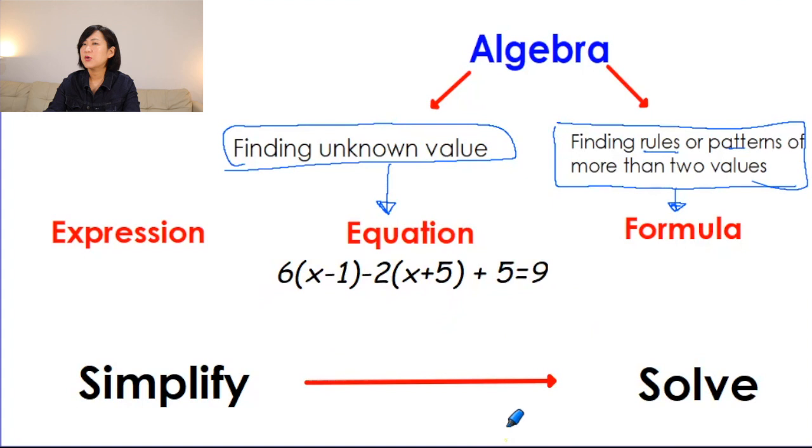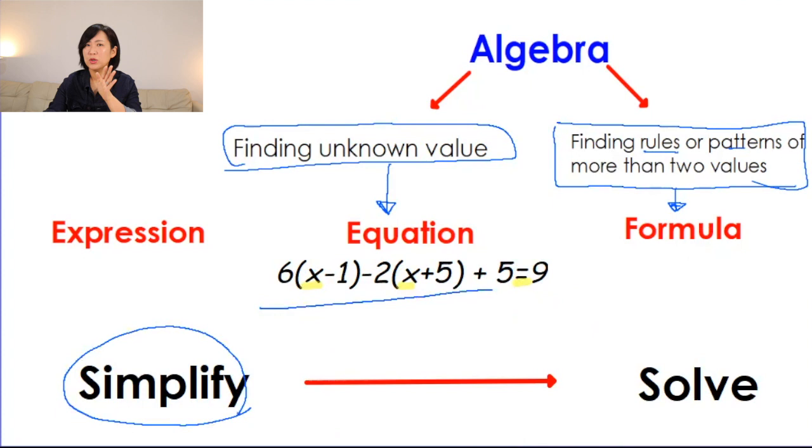Look, the equation looks very complicated. So what we're going to do is we've got a long complex equation. Now, can you find the x? What is x? Because solving equation is finding x. Do you think you can find the x? No, we can't because it's too complex. So what we need to do is simplify the equation first. Then once you've got a simple version of the equation, we can quickly find our x. So simplifying it is making the equation simple, then solving equation means finding x.